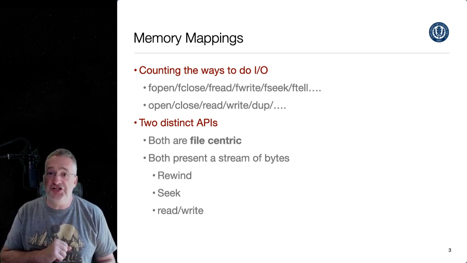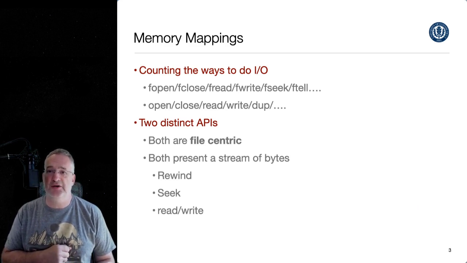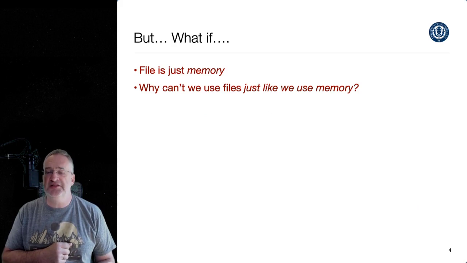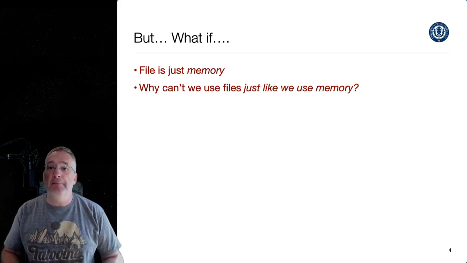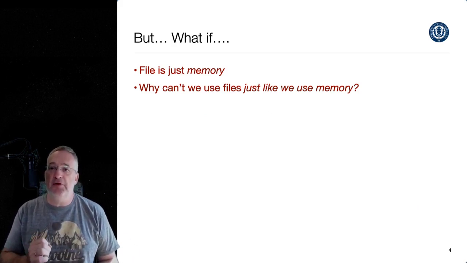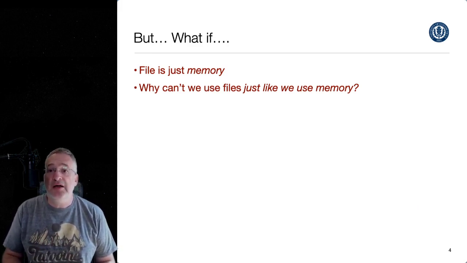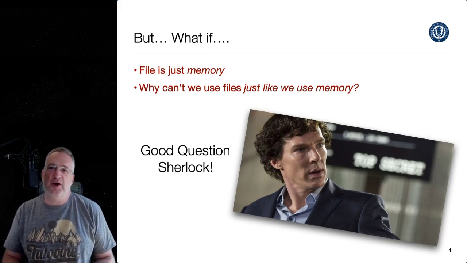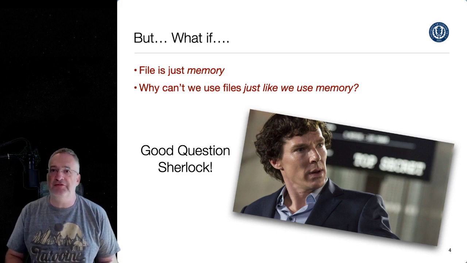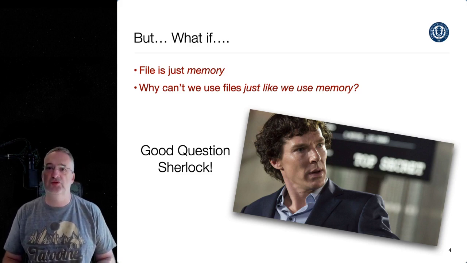Now, we're about to actually change that and see that we can have a much, much better API to do this. And the reason is that files, at the end of the day, just represent memory. We want to have a mechanism to access memory in a unified way, whether it's a file or a memory block in our address space. Why should it be any different? Both are forms of memory. And that is the interesting bit. Now, of course, that's a good question. Why can't we do that? And of course, people have asked this question, and the answer was a resounding, well, there is no reason why we can't do that, and therefore let's do it. And people have created the necessary API, and that's what we're about to discover.